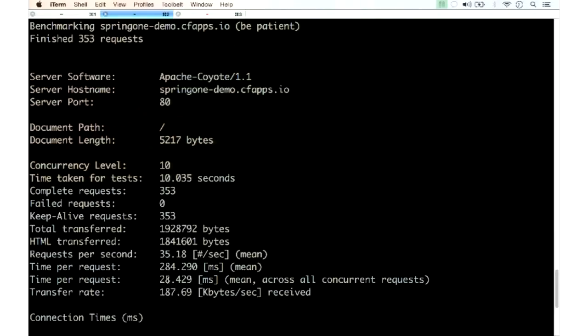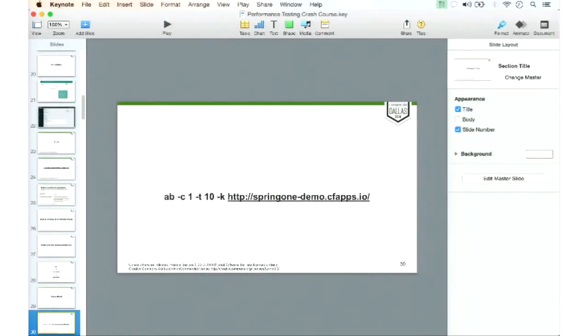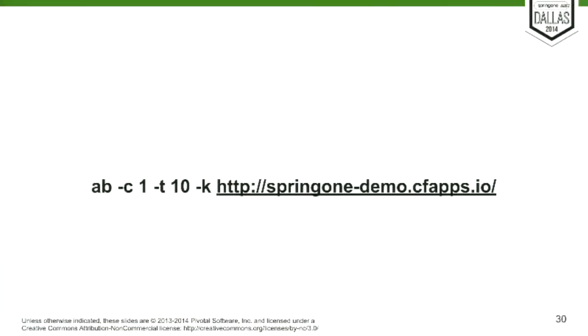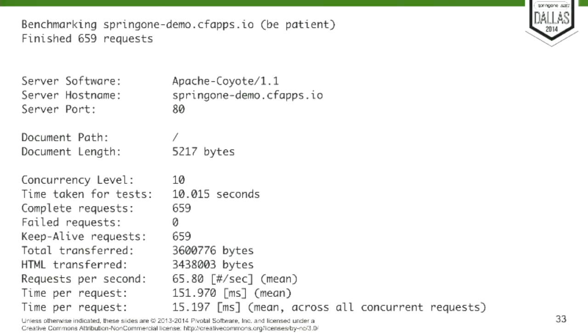So you can run this against Hello World just to figure out what Apache, Nginx, whatever application server you prefer can get through just a Hello World, and then you can run this on your actual application. But the reality is that applications have different performance characteristics. Like your homepage might be highly cached, whereas you might have a checkout process that talks to a bunch of third-party APIs. So you need to understand the performance of each different transaction. So we'll walk through a couple of different scenarios. So again, the output looks like this, pretty straightforward, and then you can increase concurrency over time. So this is the command that I just ran, and this is the output.